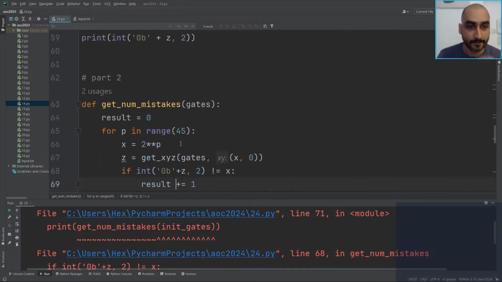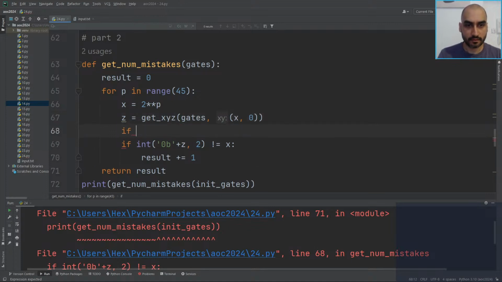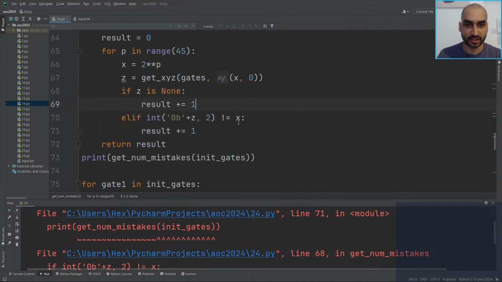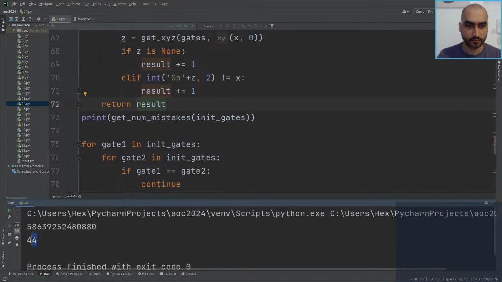Well, if there's a none, then we call that a fail, right? If Z is none, result plus equal 1. Elif. So if it's a none, that means we never actually found the value of Z, but we made things worse.